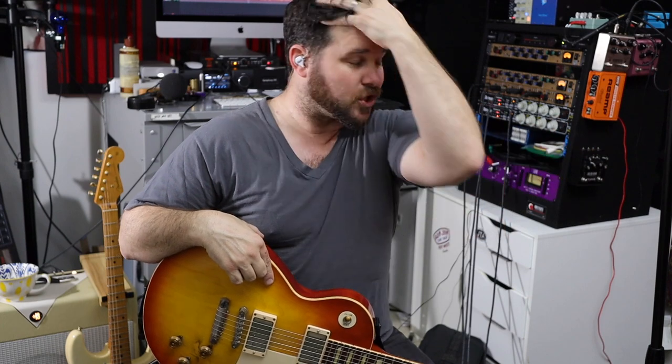What I want to talk about today is open back versus closed back and different speakers. A lot of people get into guitar and end up playing a combo amp. Most tube combo amps are going to be open back — you can't really close-back a tube combo because you trap too much heat and tubes get real hot. So most Fender Princetons, Deluxe Reverbs, and similar combos are all open back. They have a certain sound — you can definitely rock with a Fender. When you're on stage with an open back cabinet, it fills the stage with a kind of glow underneath your playing.